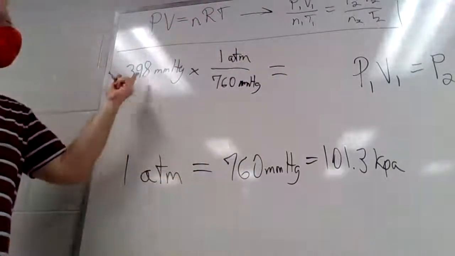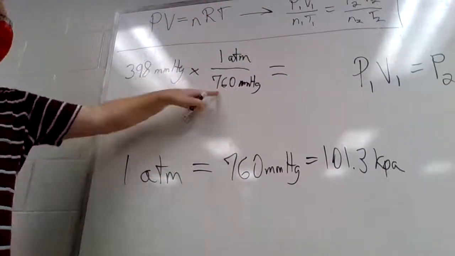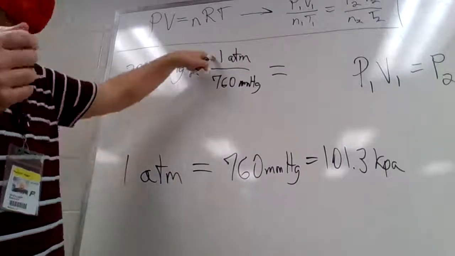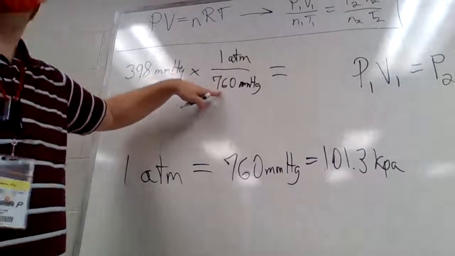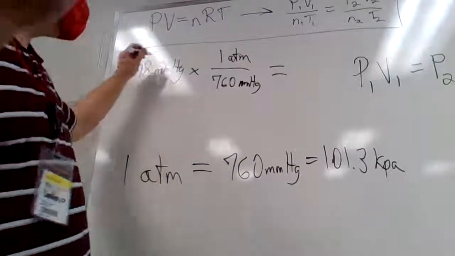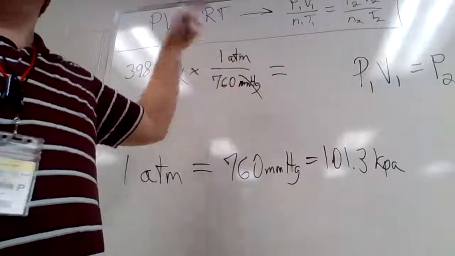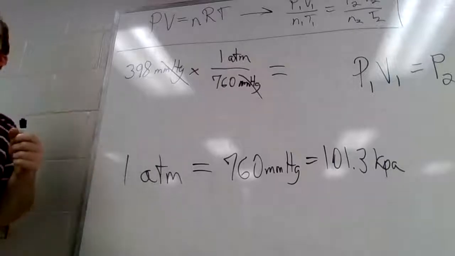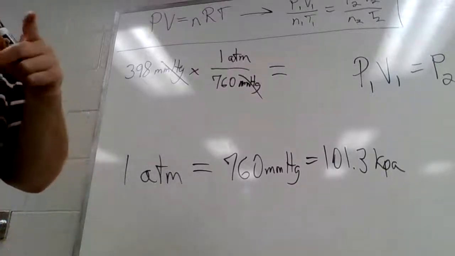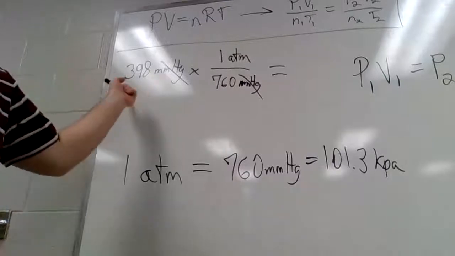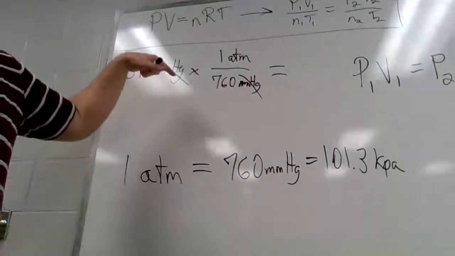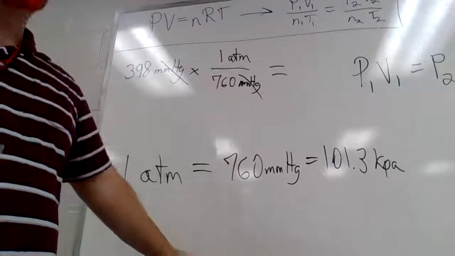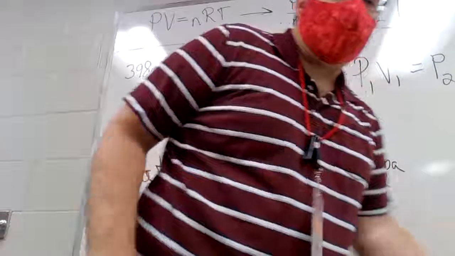So to convert from millimeters of mercury to atmospheres, all you need to do is divide by 760, right? So I'm taking my number times 1, which doesn't do anything, divided by 760. That should be my answer, because millimeters of mercury is now gone, and my units are atmospheres. What should we round to? Give me 2 numbers past the decimal usually. Or on those, maybe just give me the same number of decimals as you started with. So if they give you 1 number past the decimal, maybe just give them 1 number past the decimal. Sapling gets a little iffy sometimes on that.